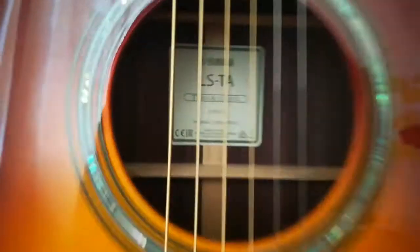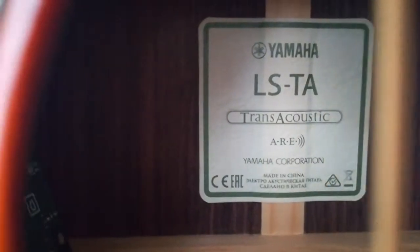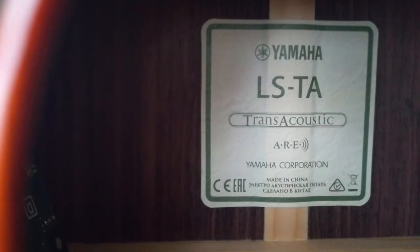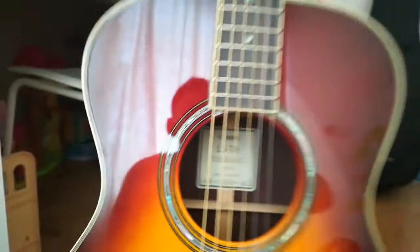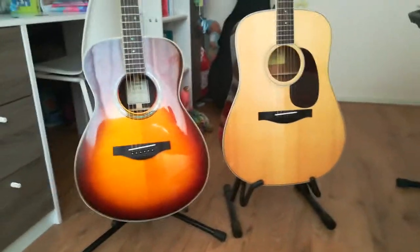Let me first show you the label. It's a Yamaha guitar. I don't have to introduce the brand to you. A very famous brand, famous for their musical instruments with high quality, but also for their motorcycles, etc. This model is the LSTA. It has a transacoustic system built into it, and it has the ARE treatment from Yamaha. That's a mouthful, but let me explain all those things.